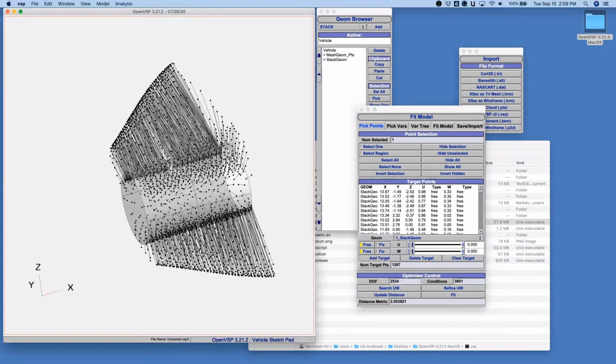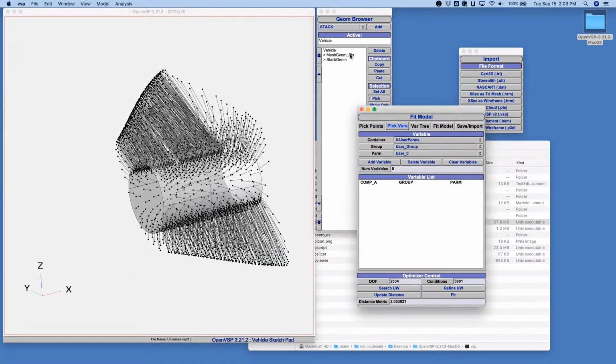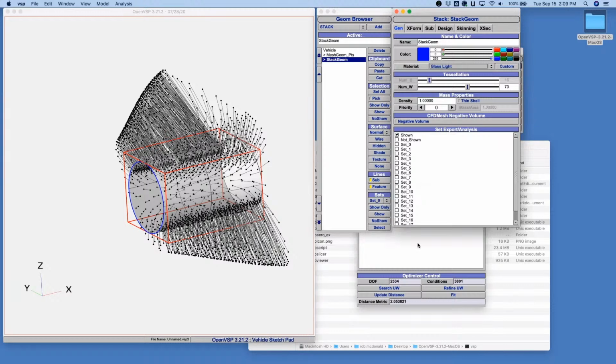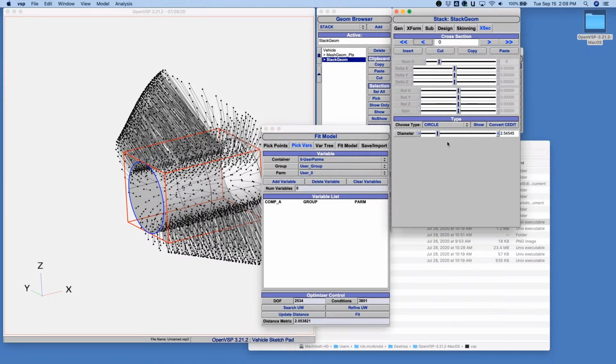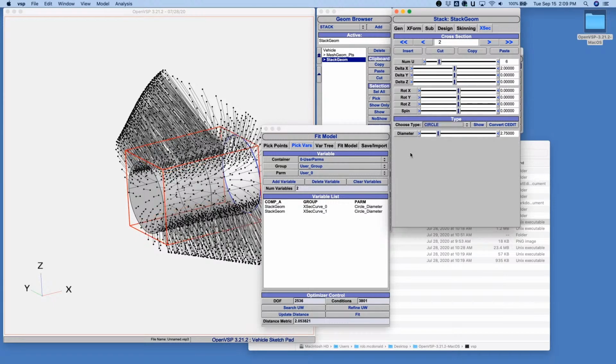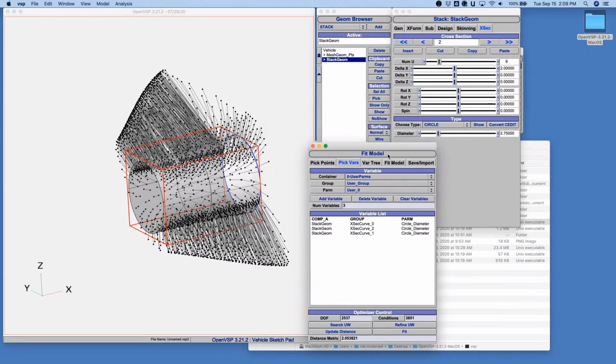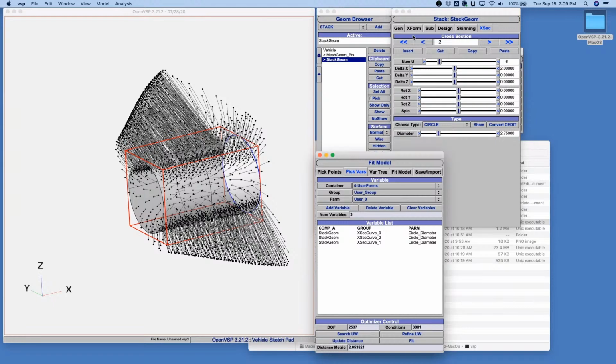And the next thing that I'm going to do is I'm going to pick which things I'm going to vary. And so here we need to come into the stack. I'm at this 0th cross section. For starters, I'm just going to do it as 3 circles. So we're going to do it as a circle, and a circle. Oh, this one's an ellipse. We'll make it a circle. So here we're just trying to match 3 circles.